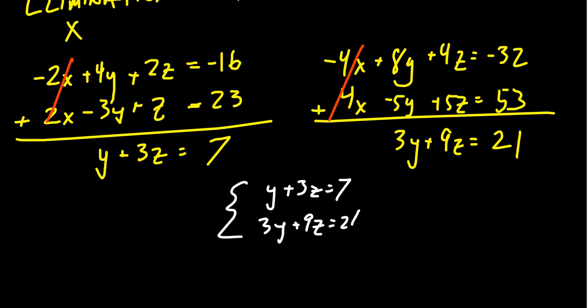And so then what we're going to do is in order to solve this system, it's a two by two system, we would solve it by any method we feel comfortable with. We could continue to eliminate this system right here. We could eliminate y, we could eliminate z, whatever we want. We could solve it by substitution. It doesn't matter. I'm just going to stick with elimination in this one. Let's try to eliminate the y coordinate. I can accomplish that by timesing the first equation by negative three.